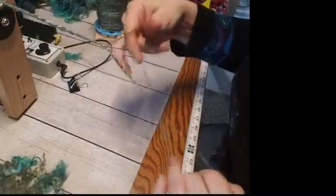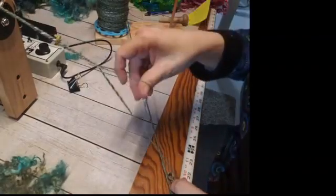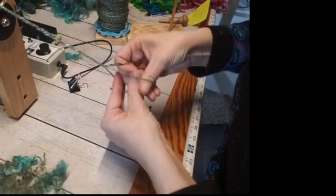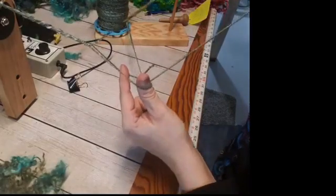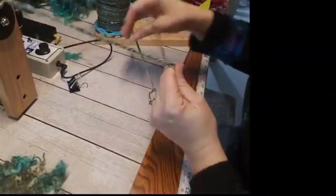All right, so we did our first little chain, and we still have our loop. We still have our next ply here. So we're going to pull it again, pull that loop through the other loop. Okay, straighten it out. There we go. Hit your on button.